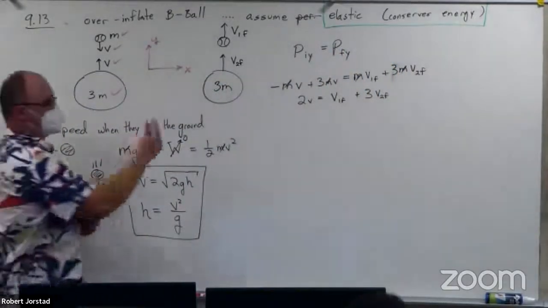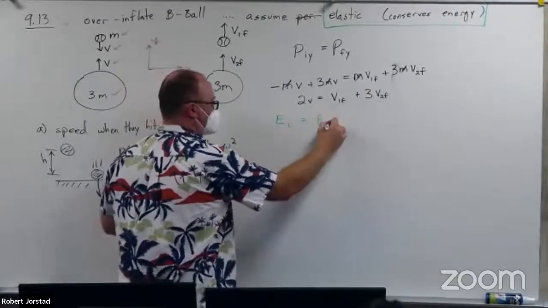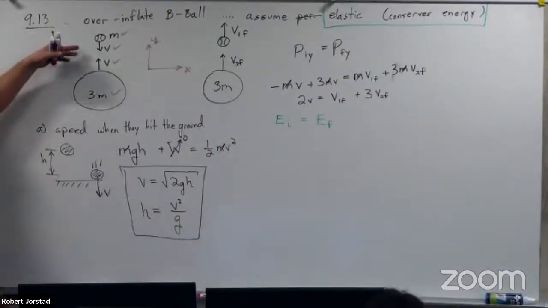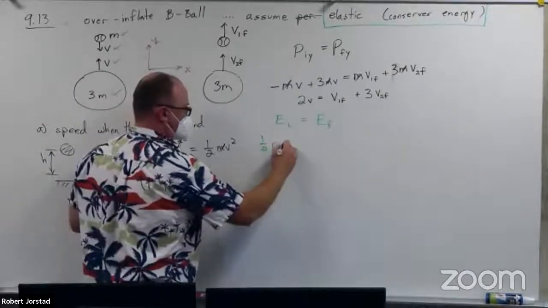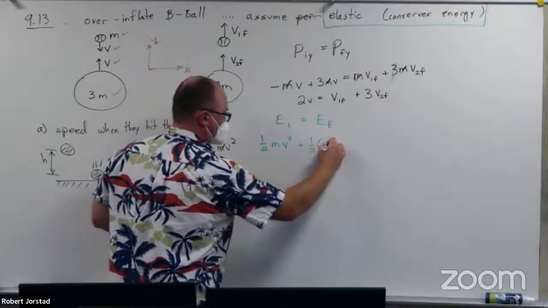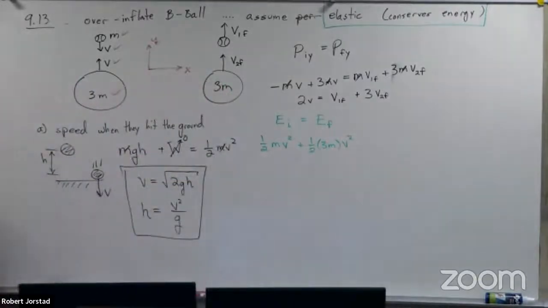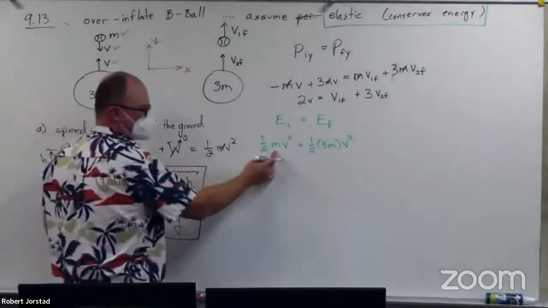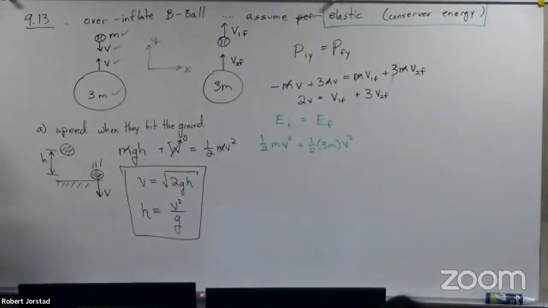Well, this was momentum, right? So I can write, okay. In this case, what's the energy for this one? 1/2 mv squared plus 1/2 3m v squared. Notice I'm not going to try and figure it all out in my head. I'm just going to write the formula, and then if it's mass, I stick in m. If it's 3m, I stick in the 3m and simplify it in the next step.